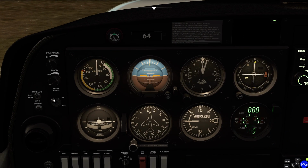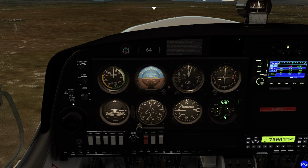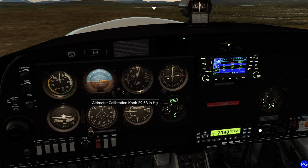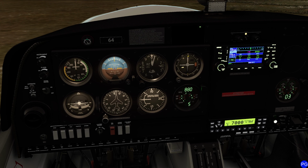Now we have this thing called an ECU test. So now what you normally do is you mash that button, all sorts of fun things would happen, and it would confirm that it works properly. We're going to assume that it worked properly because we got no angry warning lights at any point during that particular time. Normally, like I said, the prop would cycle itself. It does all sorts of really cool things. We can go double check to make sure the ECU switches to the correct mode when we change to the other mode as well. That looks pretty good to us, and everything else is ready to go.